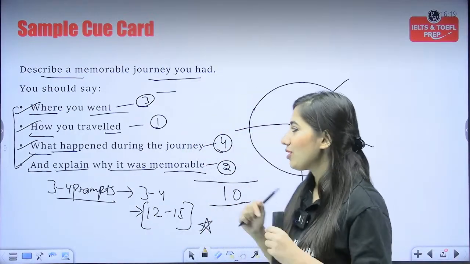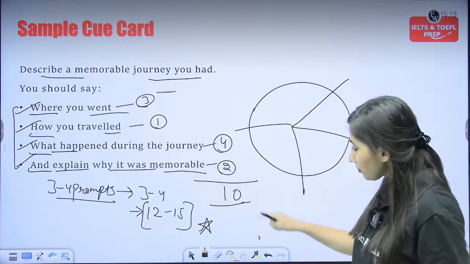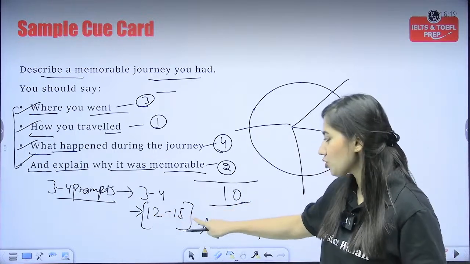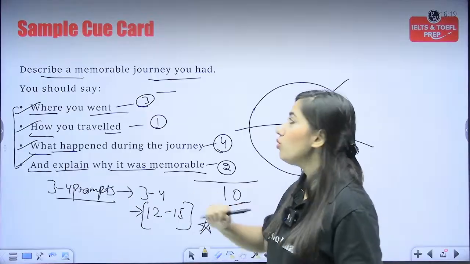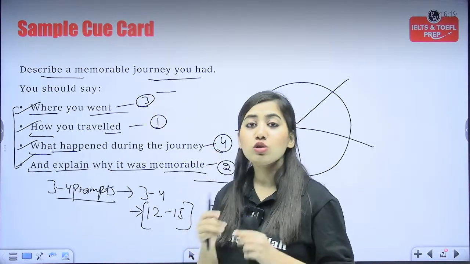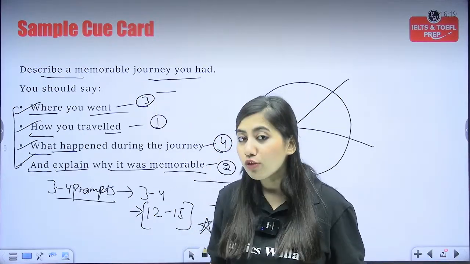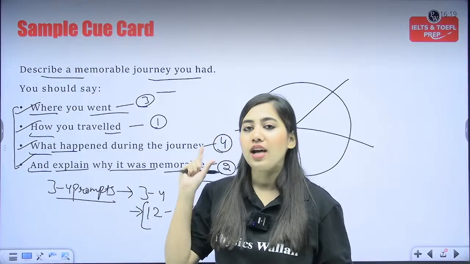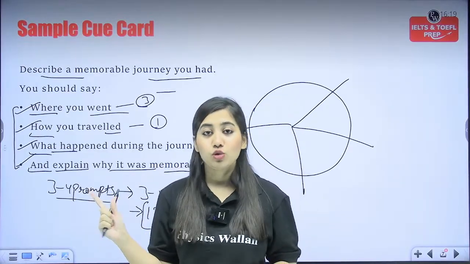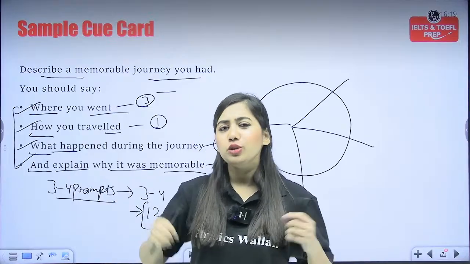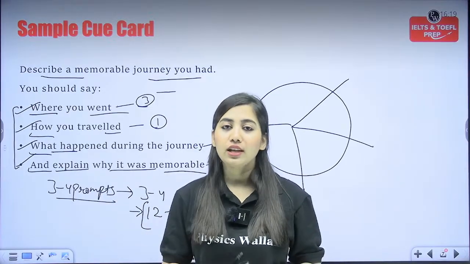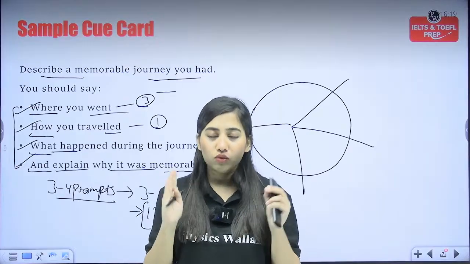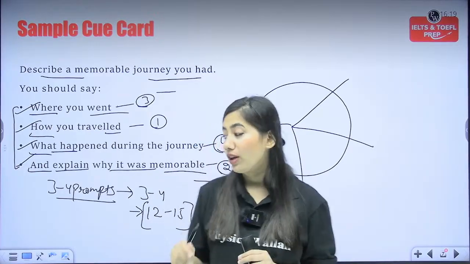So yes, back to the topic now. I was saying, if you have 10 points and you've not been able to cover this range, then what are you going to do? You are going to talk about this topic in general because you aren't sure about the time. When should you stop? Let me tell you, 2 minutes is the maximum time you have to speak for. But how will you get to know when 2 minutes is getting over, or when you have to stop? So I will tell you, always consider it according to your points.